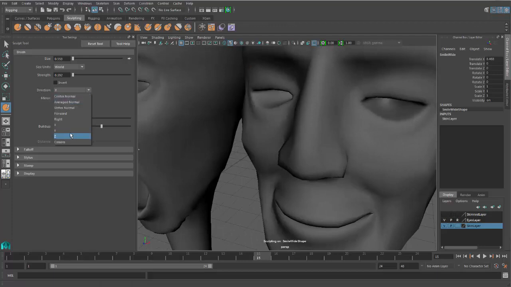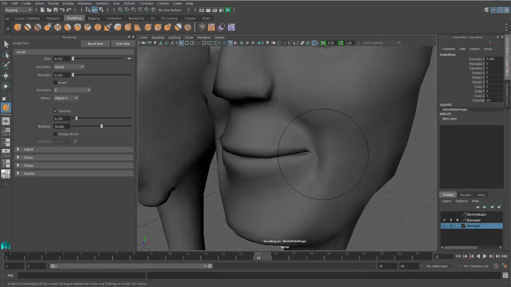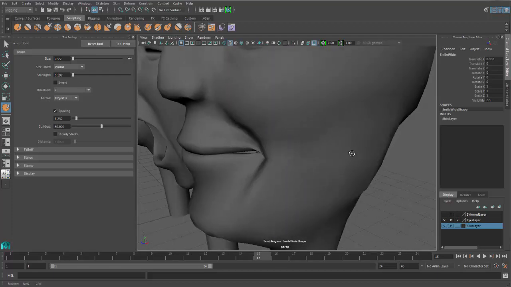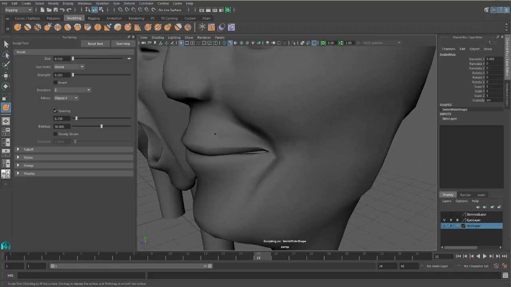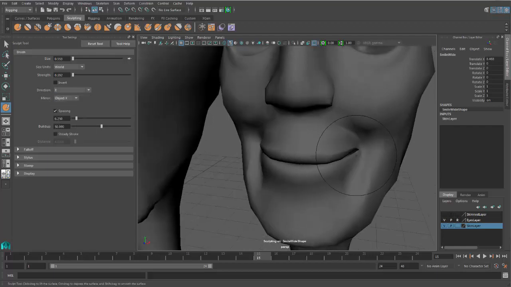The direction that I'm going to choose for sculpting is Z, so that when I push my model around, it's going to push only on the Z direction. Now this is pulling at the moment, so that's the wrong direction. I'll hold Control to push instead of pull, and that pushes the corners of the mouth back. I'll make this a little bit more extreme. I also want this to make the mouth a little bit wider, so I'm going to affect the model on the x-axis now and pull outward a little ways.